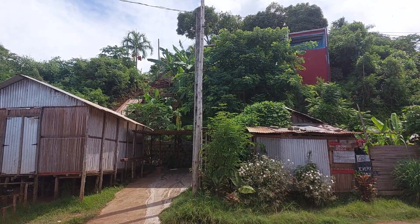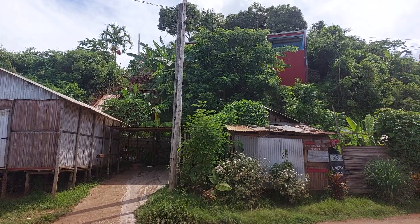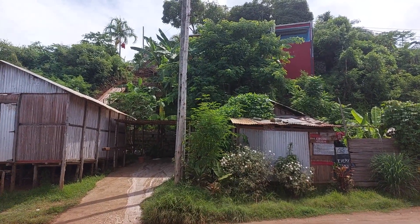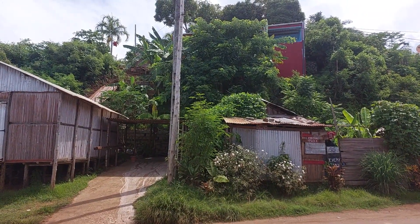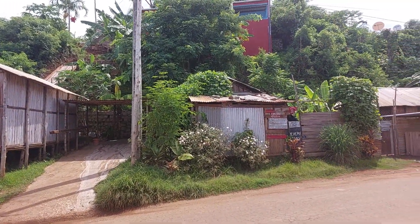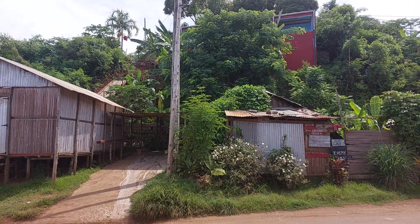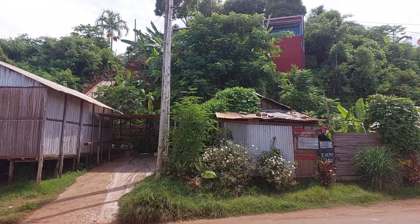We've locked it off for three years, so they can't sell this property for three years because it's going to be our Airbnb project. There was a buyer who came along the other week — I was actually here when he came to view the place. He went upstairs with the agent, viewed it, saw me doing lots of work, and he'd been before and hummed and hawed about buying it. This time when he saw me working on the project, he was direct — he said 'I'll buy it, I'll give you 65,000 euro, we'll do a deal.'